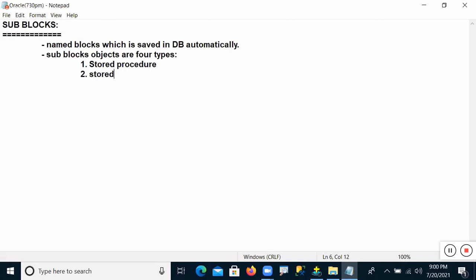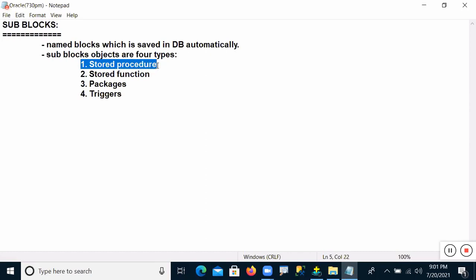The second one is called stored functions. The third one is called packages. The fourth one is called triggers. So subblock objects are how many types here? 4 types: procedure, function, packages, and triggers. One by one, we will discuss all the objects.